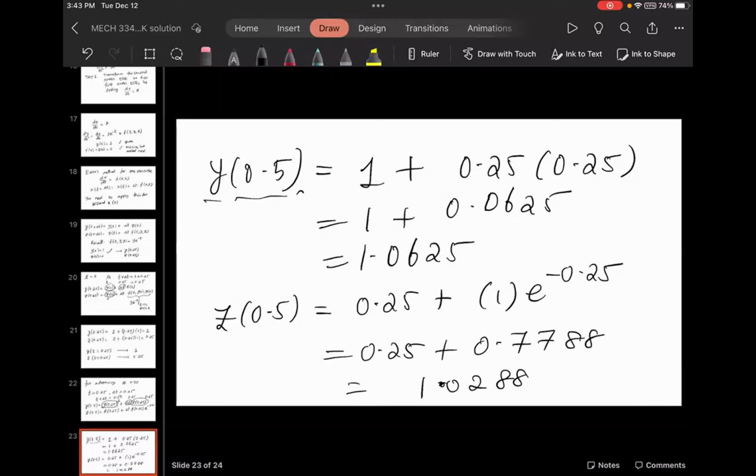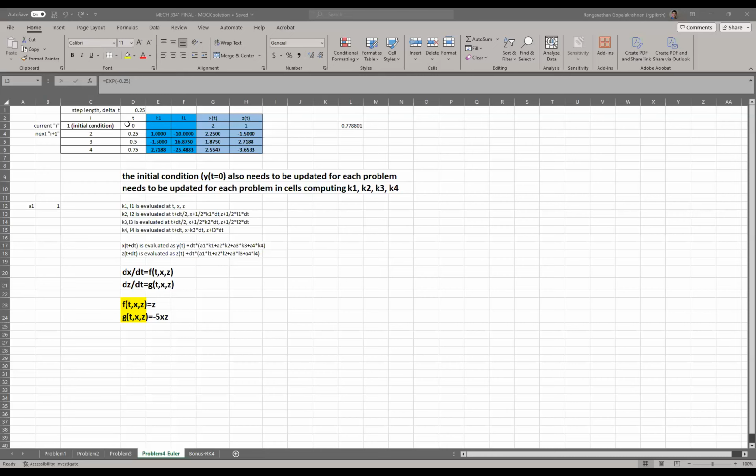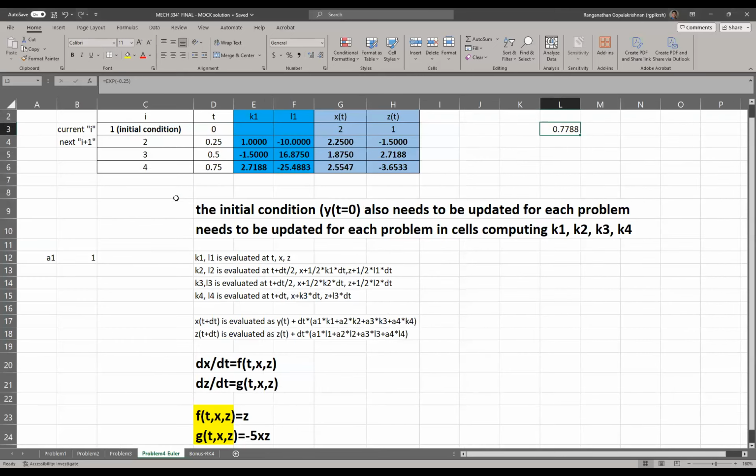Okay, I'll also show you the spreadsheet that I've set up, which you can also set up beforehand or during the exam. It's really simple to do, and I can show you how we are able to do this using Excel. Okay, so if you are able to follow so far, I'm going to go back and share my Excel screen. So here is the problem. Okay, so here is the spreadsheet for Euler method.